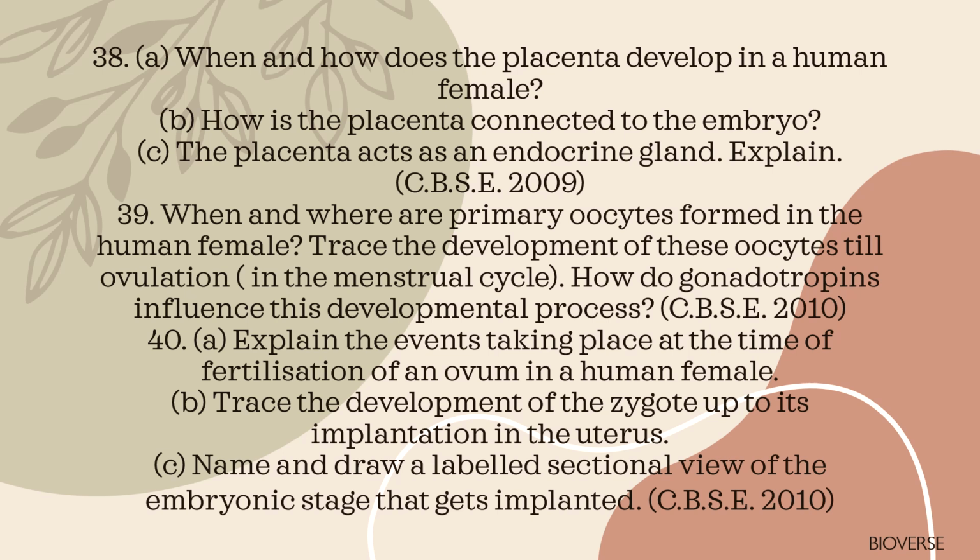At puberty, in each menstrual cycle, FSH stimulates the growth of follicles, and 1 primary oocyte completes meiosis 1 to form a secondary oocyte and a first polar body. The secondary oocyte is arrested in metaphase 2 until fertilization. LH surge triggers ovulation, releasing the secondary oocyte into the fallopian tube. Gonadotropins, FSH and LH, are essential for follicle development, meiosis, and ovulation.